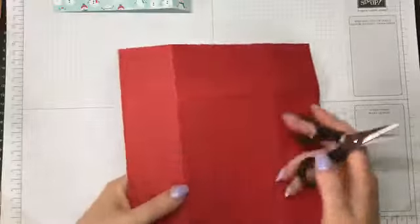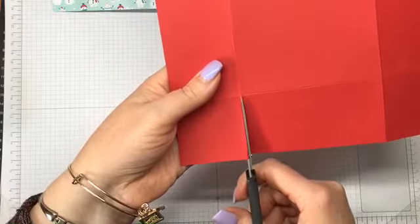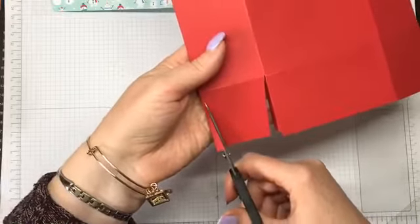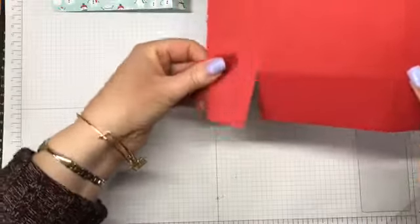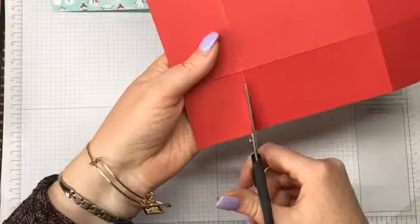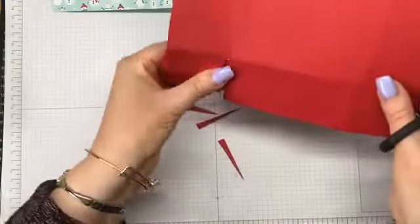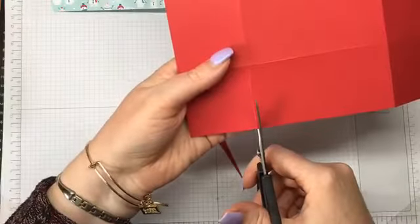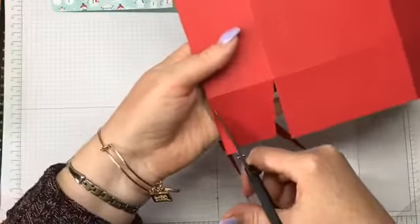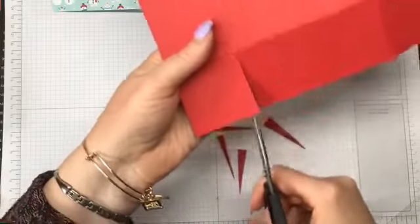When you cut out the boxes, I cut straight up the side of the rectangle to the score line and then wedge out the square on both sides. When I do a square box I always cut one and then rotate — it spreads the support that the tabs give around all four sides of the box. It really doesn't matter if you do large wedges or small wedges because you don't see them anyway.